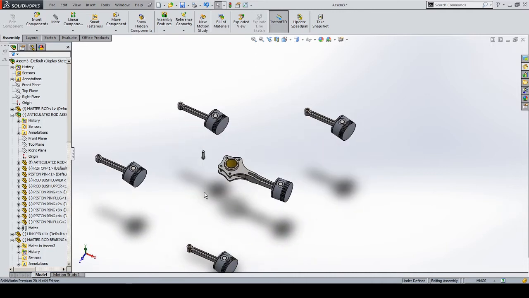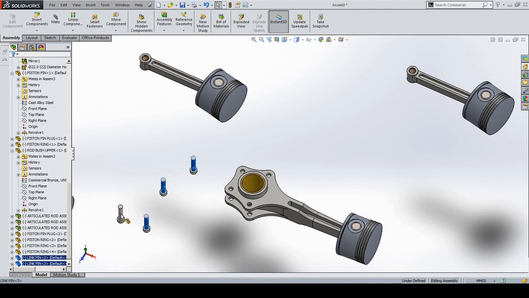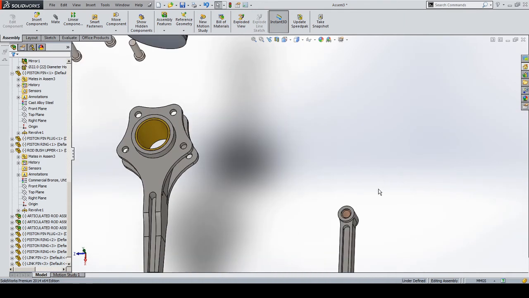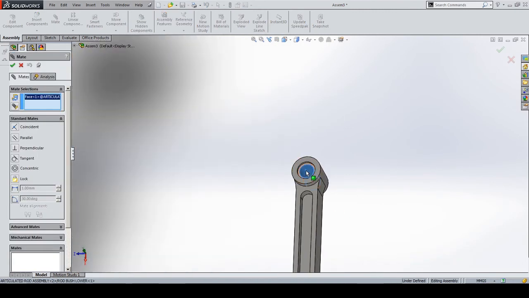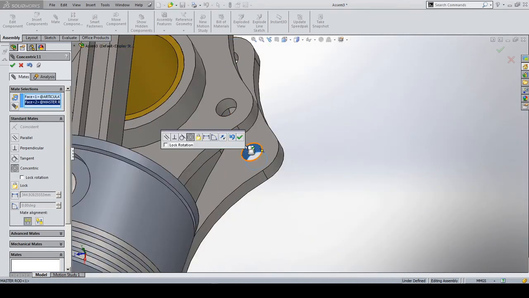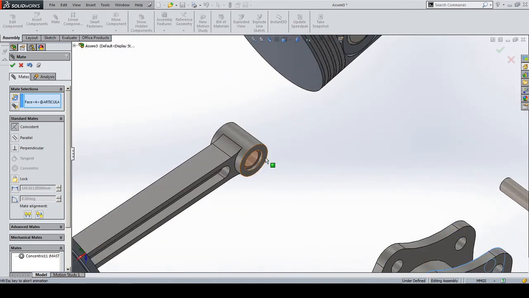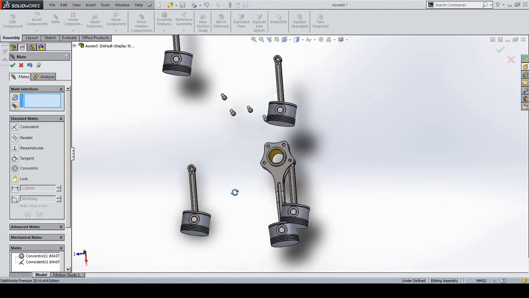There you go. Now we'll add mates between these parts.